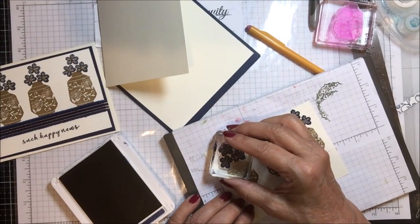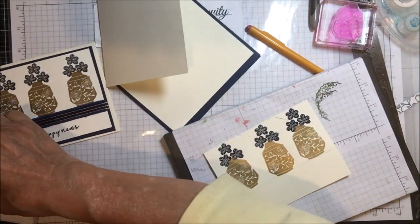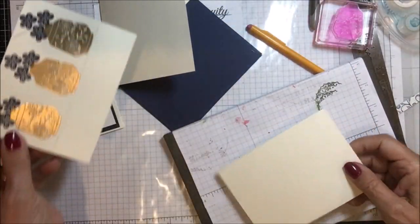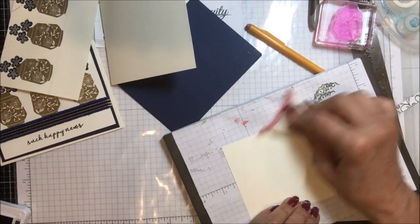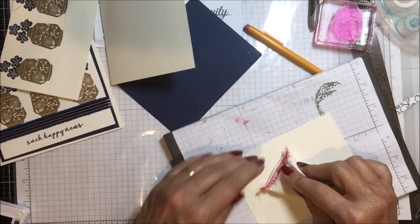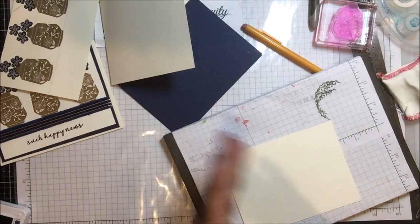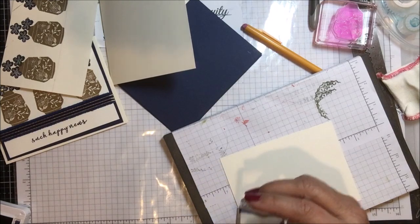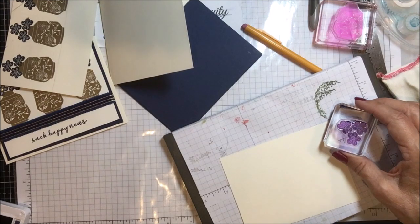And one more set on here. And then for this one, on the inside, we are going to do some more embossing. So I am using my embossing buddy all down this right side of the card. And because powder goes everywhere, I like to cover the whole card. Okay, so what I'm doing here is I am using these flowers again, and I'll be using my gold embossing powder and my clear embossing powder.